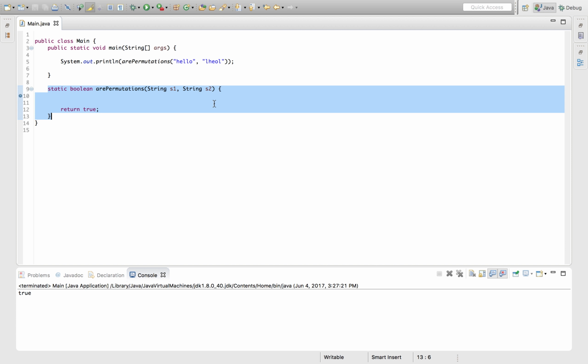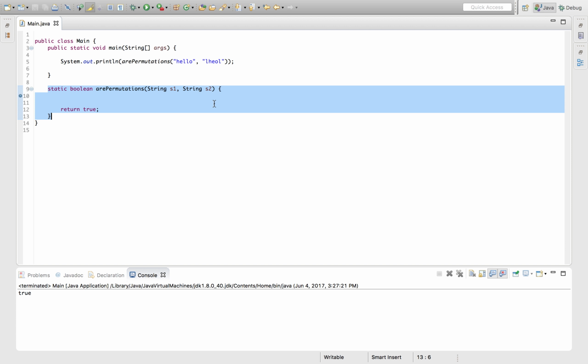So let's think about what it means for two strings to be permutations of each other. Just asking if two strings are permutations is not that useful of a question to ask, but if you make it a little more specific, the question becomes much easier to answer. A string is a permutation when you can get from one string to the other just by rearranging the characters. So what that means is really two strings are permutations of each other if and only if for every character that appears, they have the same number of appearances in string 1 and in string 2.